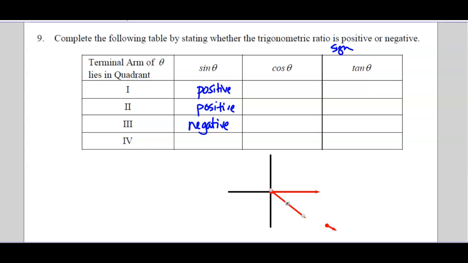Okay, this one, y is negative. Then if you think about going back into the first quadrant, here my x value is positive. Everything in the first quadrant will be positive. But as I go here, my x value is negative. So adjacent, or x over r, will be a negative value. So this will be positive, this is positive, all of them. But cosine now will be negative in quadrant 2.